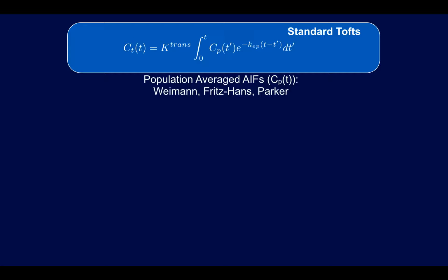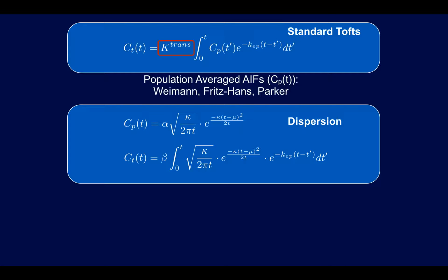Okay, so back to that, this is a standard method for measuring K-trans and Kep by having CT and CP. And this is the so-called dispersion method. Again, you're assuming certain parameters to be more flexible, including a dispersion factor, and then you're putting this back into the CT. The issue is that there are so many parameters.